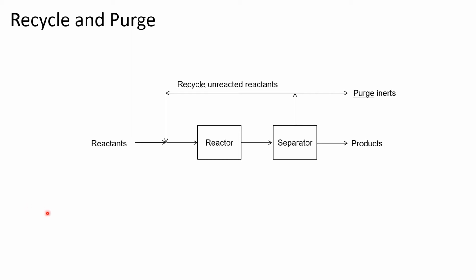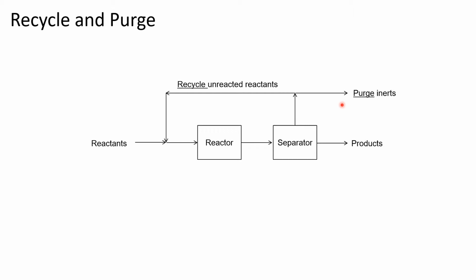In this lecture, we will be talking about mass balance problems in which the product from a reactor is sent to a separator where the unreacted reactants are recycled back to mix with the fresh feed to the reactor. The products are removed as well from the separator, and if there are any inerts in the feed, the fresh feed to the reactor, those too would have to be removed.